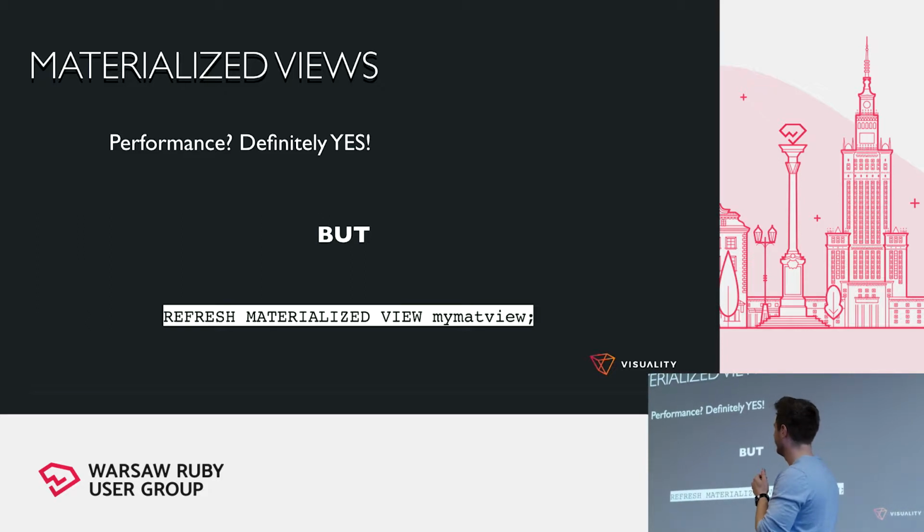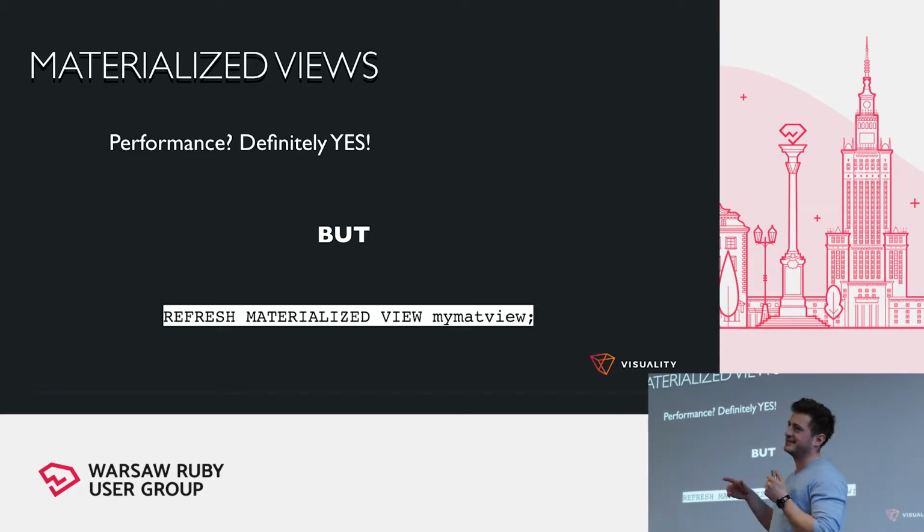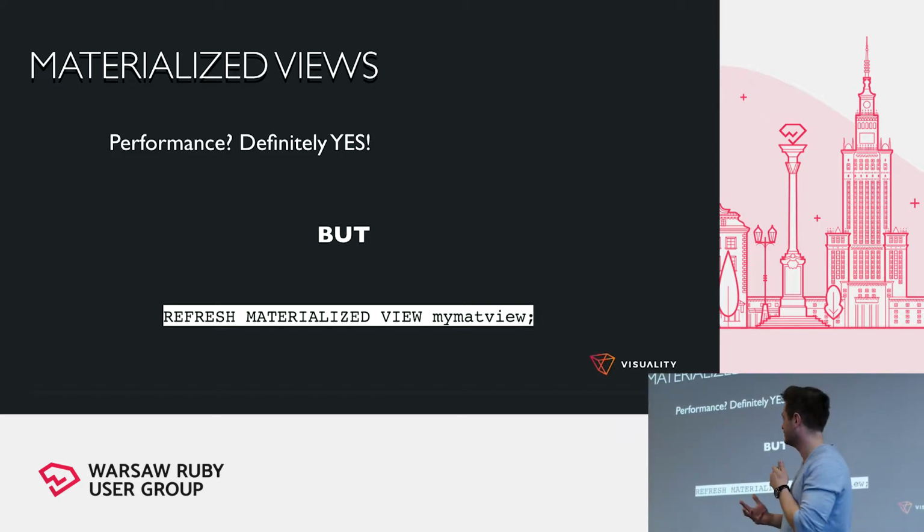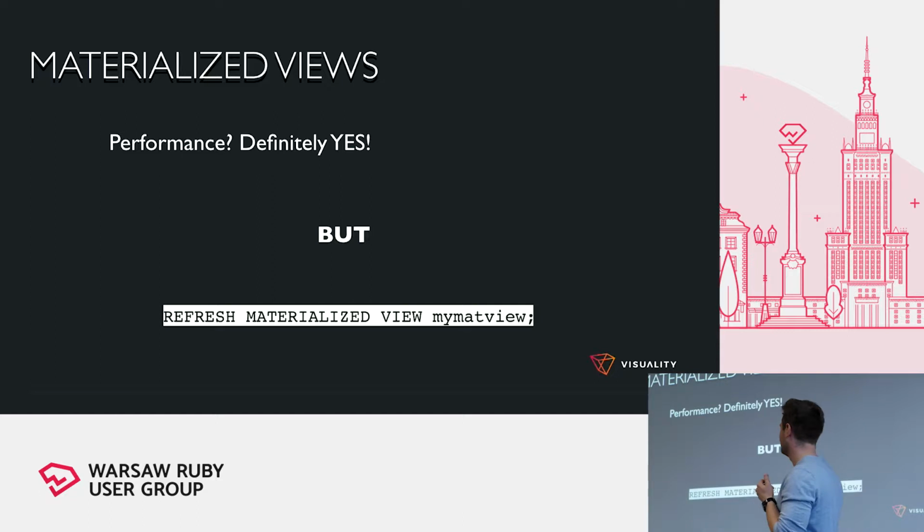So there were indexed views and materialized views, as I mentioned, and both of these types of views store the data in the database physically. This is the main difference between those views and the normal common views. The indexed view is refreshed automatically in SQL Server, but with materialized views, performance is obviously increased because the data is stored, but there is one thing that we have to care about. It's REFRESH MATERIALIZED VIEW. You have to refresh those views to keep data updated, just simply like that.